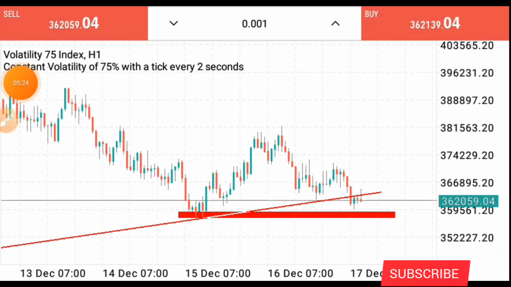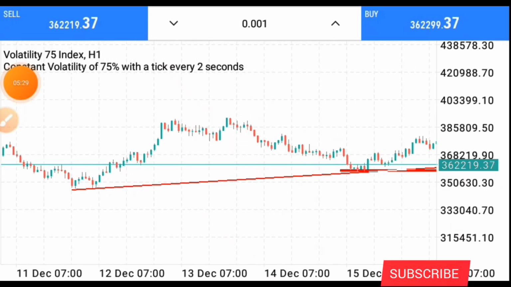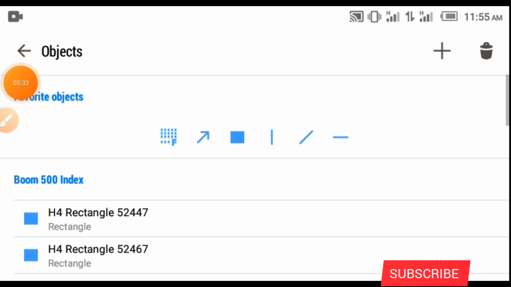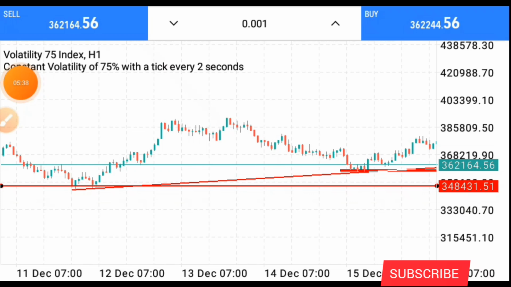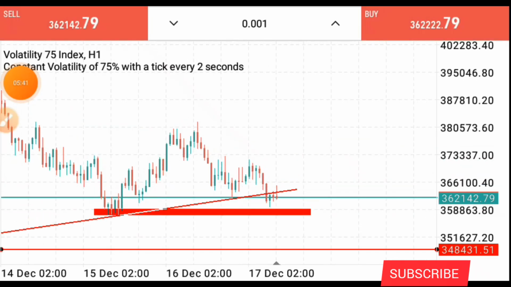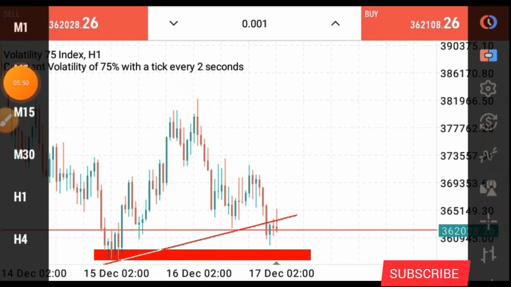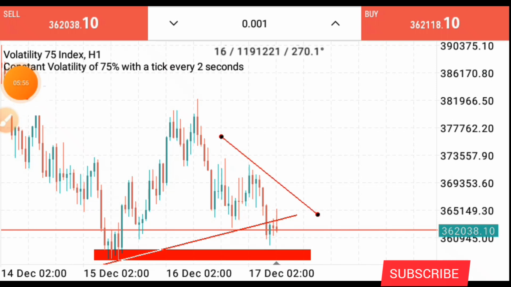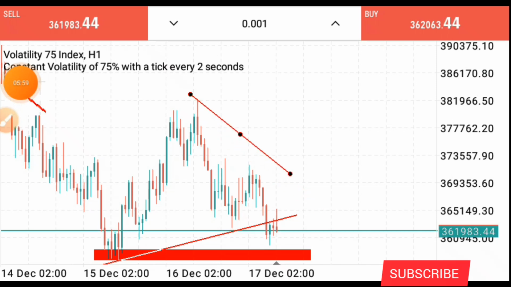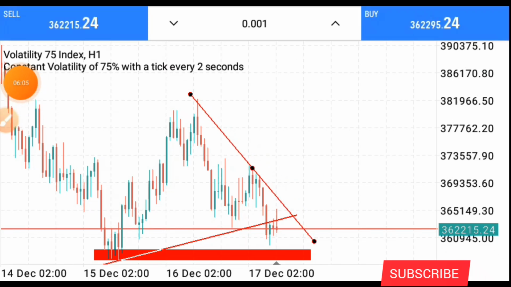So identifying this, after this one break, then we can spot another one down here, right? Another level of support and resistance zone right down here. All right, but we just have to wait because that is pretty much very far from price, so we need to work with the current support and resistance zone here, the one that is close to us, right? I wouldn't want to go far because I'm a scalper, not a swing trader, so I'll just work with something I can see that is close to me.